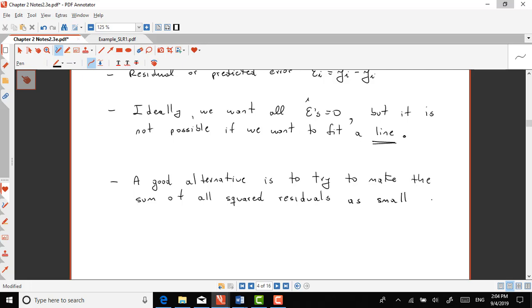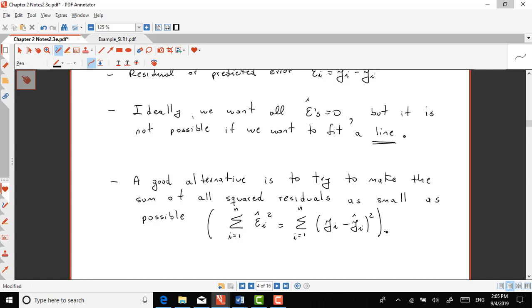As small as possible. Okay, so mathematically, this is the sum of those square residuals. Sometimes when I do the sums, I'm not going to add the i to the n. I assume that you understand that, but for now I'll do it. Remember, the residual is the difference between what you observe and what you predict. So you are trying to make that sum as small as possible. Okay? So everybody got the intuition?